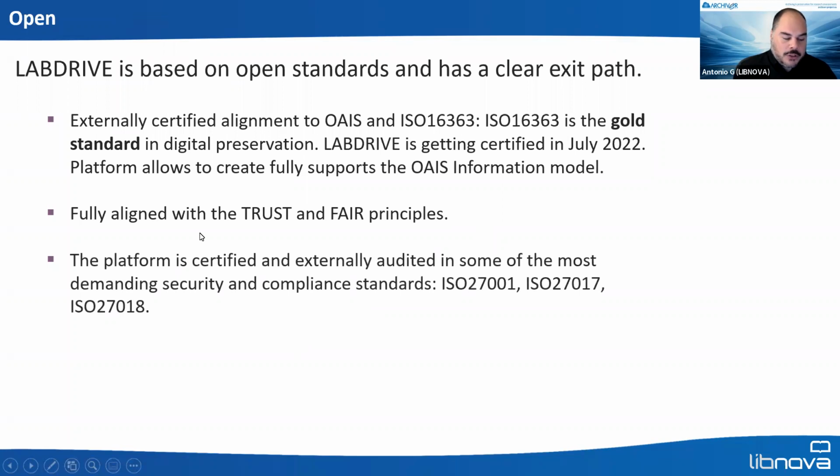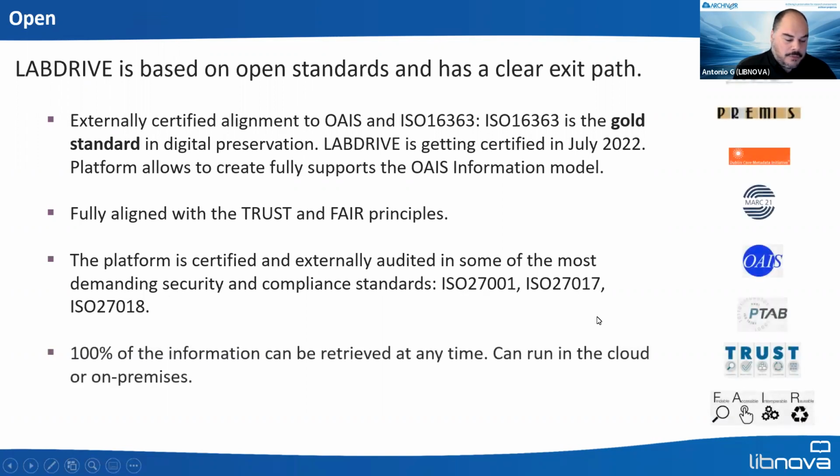The platform is also certified and externally audited within some of the most demanding security and compliance standards. For now, we have been certified in ISO 27001, and in the scope of the ARCHIVER project, we also achieved 27017 and 27018. So this is for GDPR enhanced PII management, and this is for enhanced security environments when running cloud workloads. We are the first major provider in the industry to achieve this level of certification.